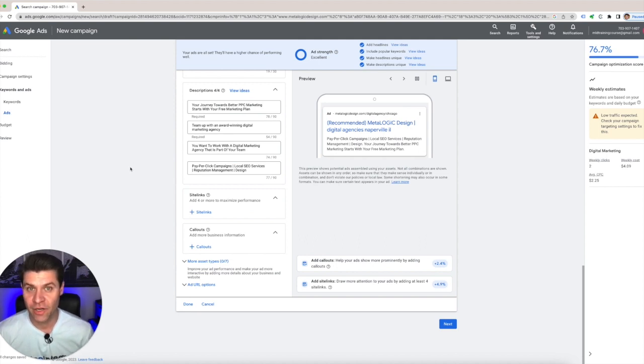So the next part we're going to get into is creating all the different assets. Our headlines are in, our descriptions are done. Now we want to add some size and some things that make our ads pop. So we're going to get into the assets. They used to be called extensions. Now they're called assets. We're just going to hop right into the site links, okay?